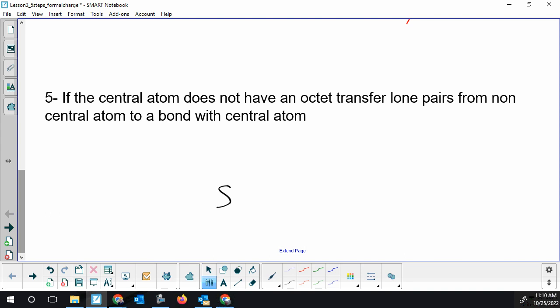So I had sulfur, oxygen, oxygen, oxygen. I'm using sort of O's or dots for my lone pairs. You can use X's or any symbol you want. This oxygen had 2 lone pairs that I didn't touch. But the 3rd lone pair, I moved it into a bonding pair, so I'm going to put a second bond.